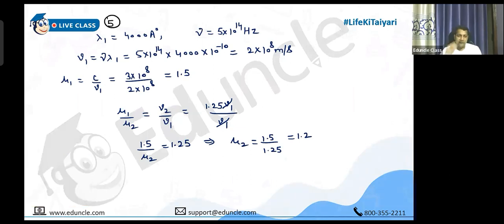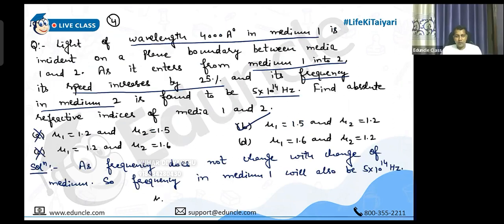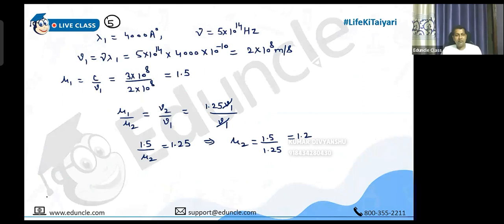Is it clear? Why is only getting the ratio not useful? Because there may be two options. Suppose I make option C to be mu1 equal to 3 and mu2 equal to 2.4. Even then the ratio will remain the same, just like this option. So that is not going to solve our purpose. Or even we may triple them, or halve them, whatever factor we can divide and multiply. Clear?